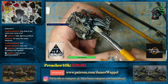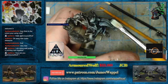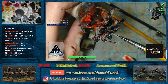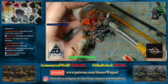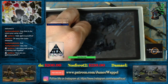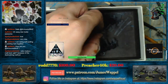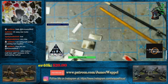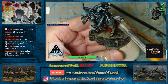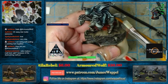Oh, thanks, Bithron. I appreciate that. So, tomorrow we're going to be painting up a whole bunch of the dwarves from The Printing Goes Ever On. I'll try and get one more round of printing going tonight after the stream here. But holy smokes, do I have a ton of stuff here. There's some more curing downstairs. There's more goats curing downstairs. So we're going to have ourselves some goat riders and such here. And then we also have some infantry here as well. I'm kind of focusing on the Iron Hills element, but there's Runesmith, there's Rangers, so you can basically make any kind of dwarf army you want. Miners, Runesmiths, Rangers, it's all there.